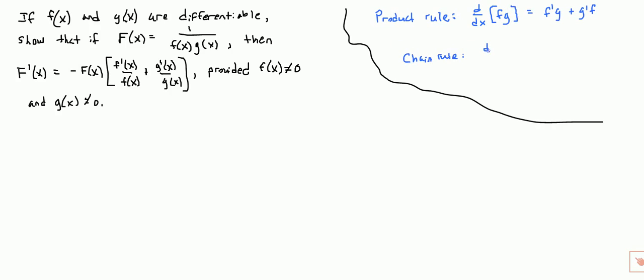this one states that if you're taking the derivative of a function inside a function, so f of g of x, then you get f prime of g of x times g prime of x. And I like to think of that as the derivative of the outside multiplied by the derivative of the inside. Here you're taking the derivative of f, which is outside the parentheses, and you're multiplying by the derivative of what's inside, so g prime of x. Alright, so back to our problem.